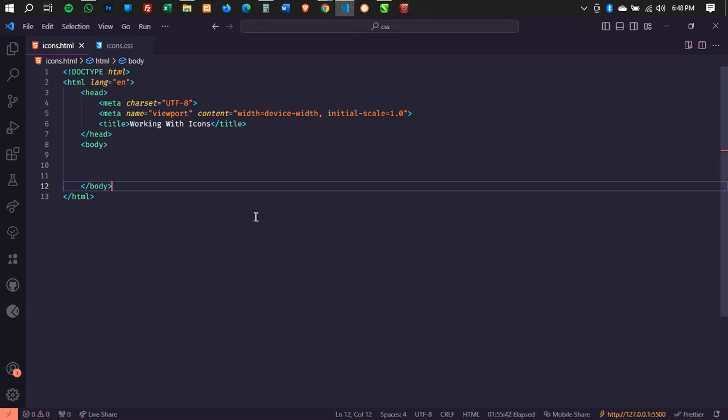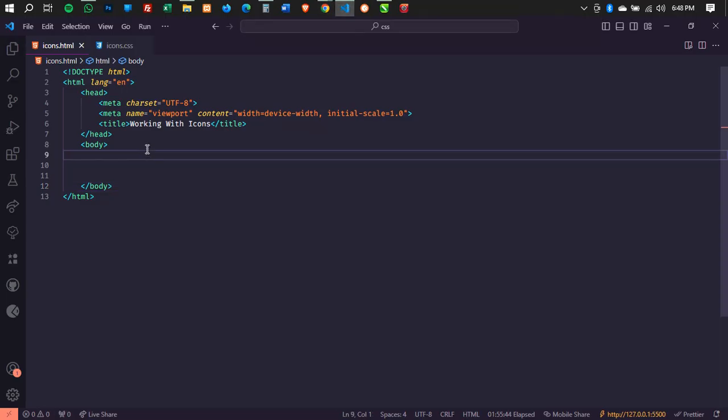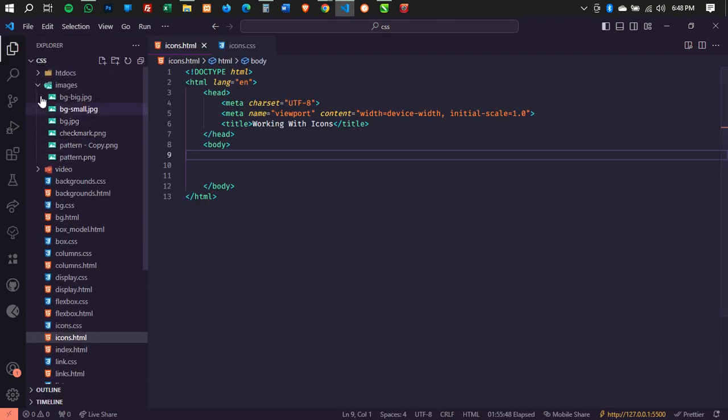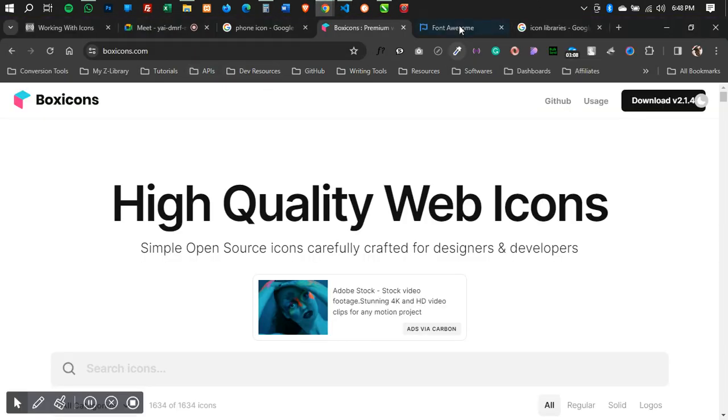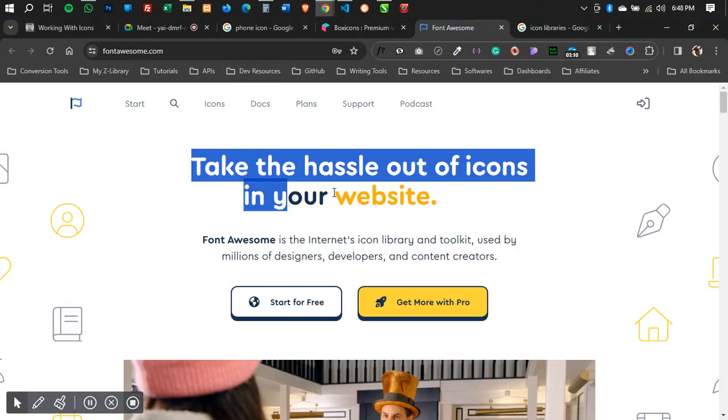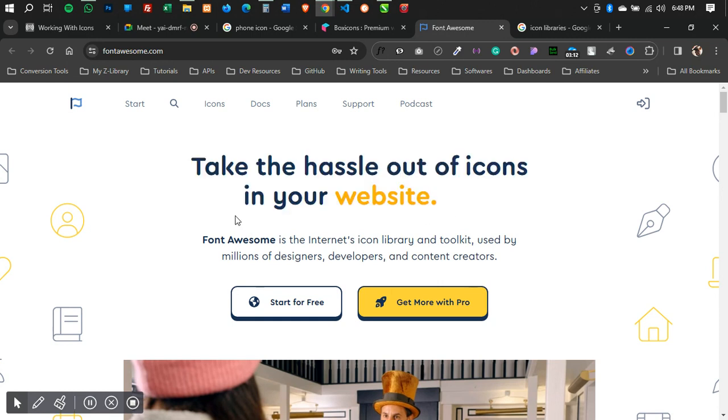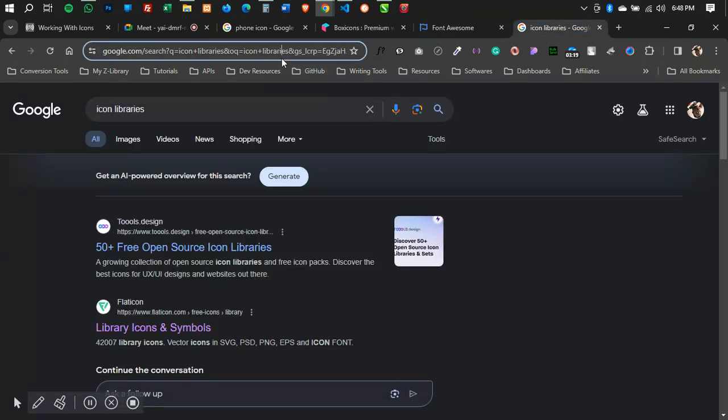All right, so in my web project, there are actually two ways to do this. Just like you can have an image in your project folder, you can also have Font Awesome. You can download the Font Awesome library or project, put it in your project, and then you can link to it. All right, so we're going to look at how to go about both ways. The other way will be to link it via a CDN.